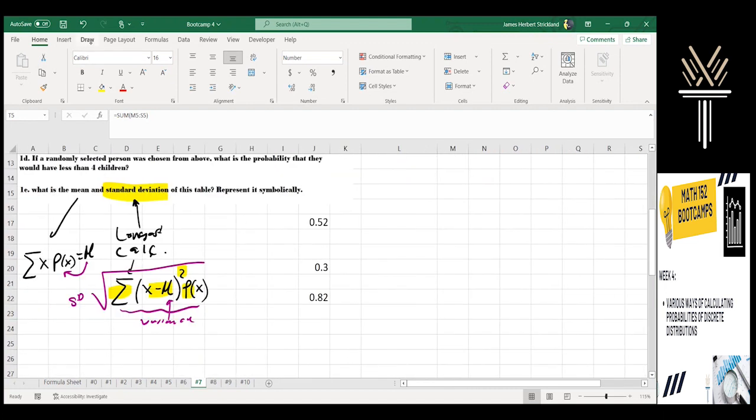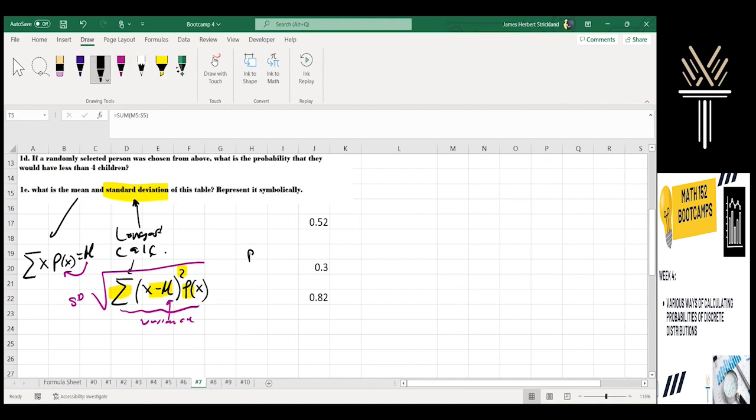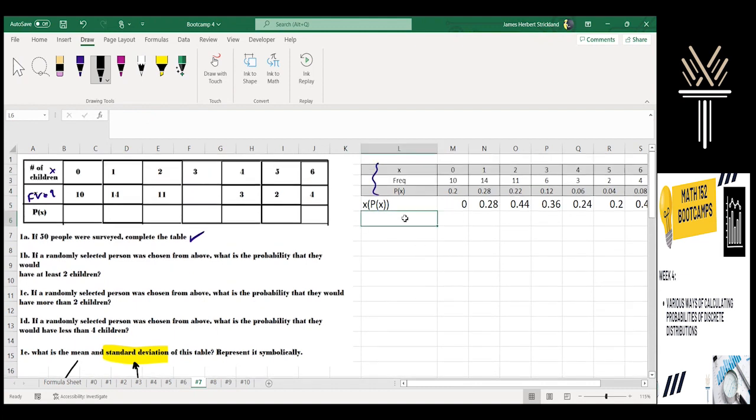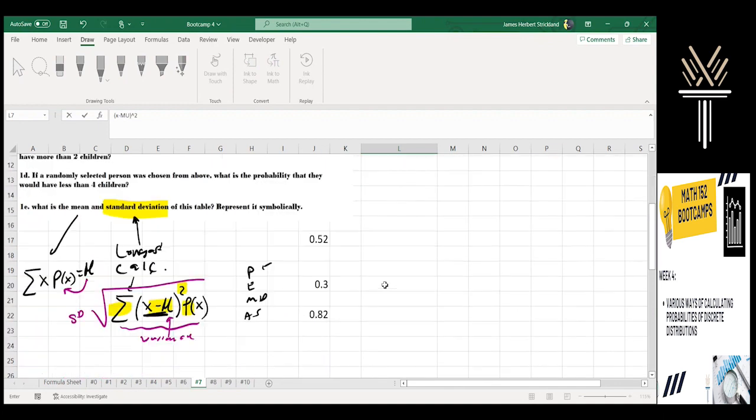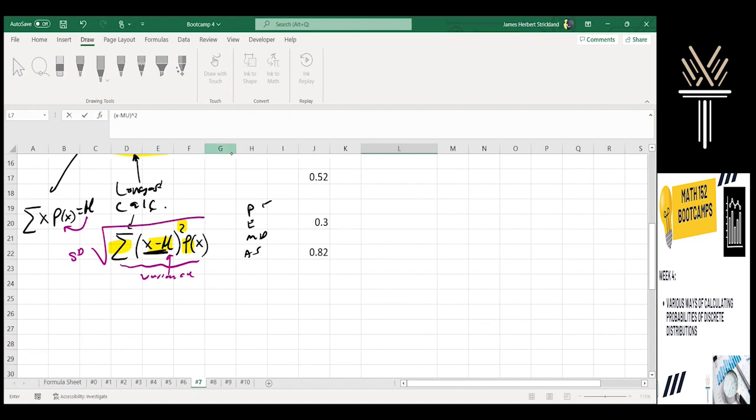So the first thing we do by order of operations, if you remember them, please excuse my dear Aunt Sally, right? We're going to focus on anything in parentheses. So we're going to do this step first. X minus the mu, X minus the average. So that would be our first step. Then it's going to be X minus mu squared, because the next thing we do in the order of operations is squared. We're going to take care of the exponents next.